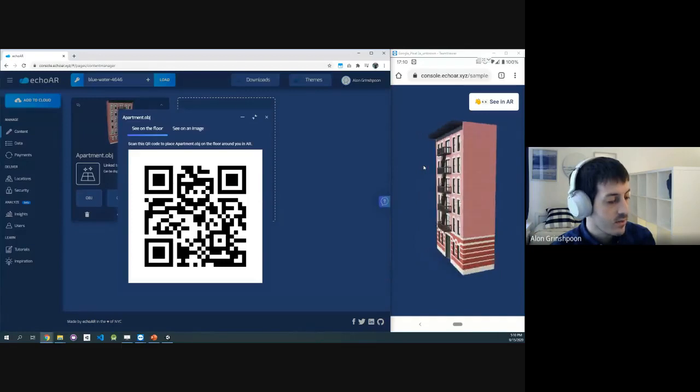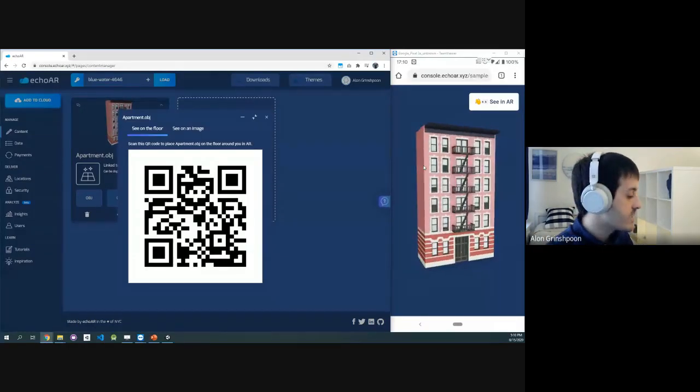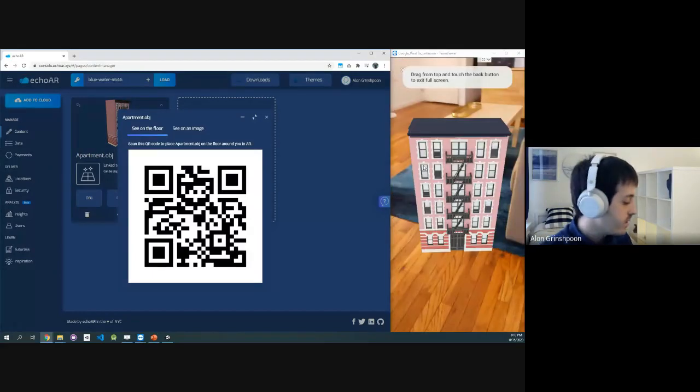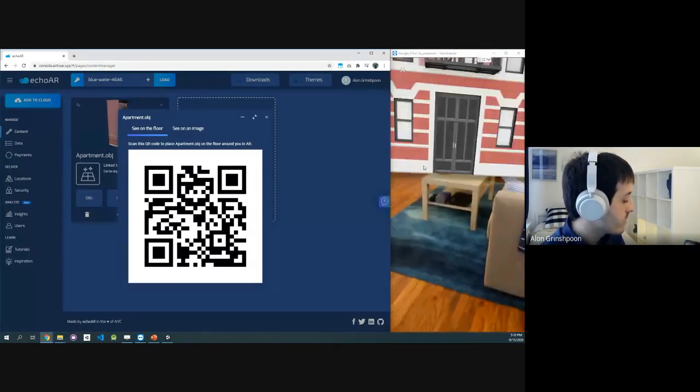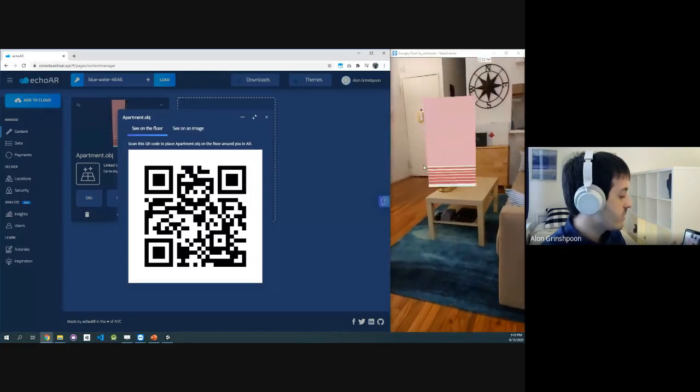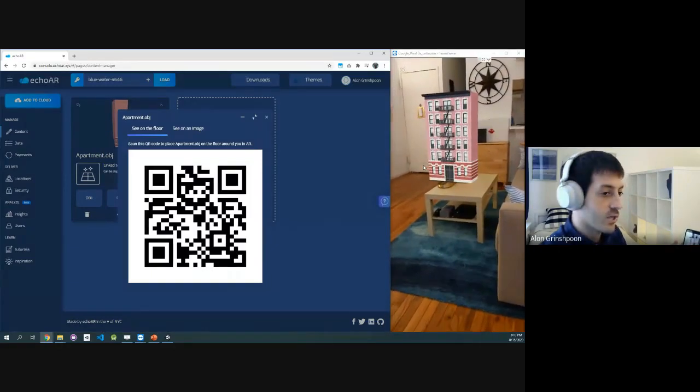I'm able to see the building right here on my phone. I can press See in AR. The camera will instantiate. Again, no need to install anything. Camera will recognize the floor again. Now it recognizes the table, for example. And now I can put this 3D model on top of the table. So definitely check that out yourselves.